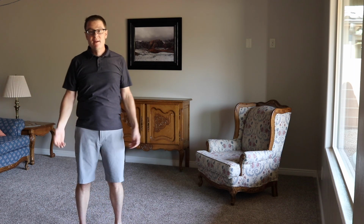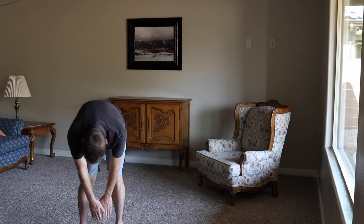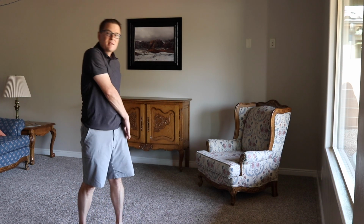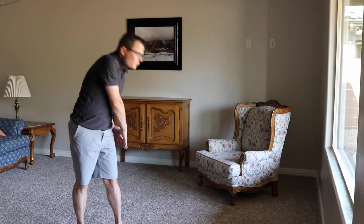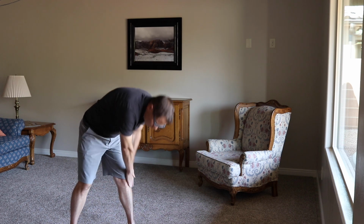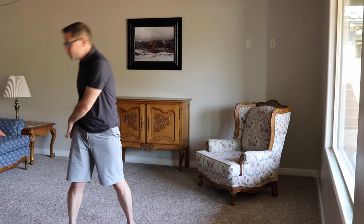Okay, now we're going to do some toe touches, but maybe in a different way that you haven't seen before. So what we're going to do is reach down, and let me just demonstrate once. I go like this. I reach down. I spin around. I come back up like this. And that rotation is nice and fluid and dynamic. So let's do that several times. Here we go. You may wish to spread your legs out just a little bit more. One more.